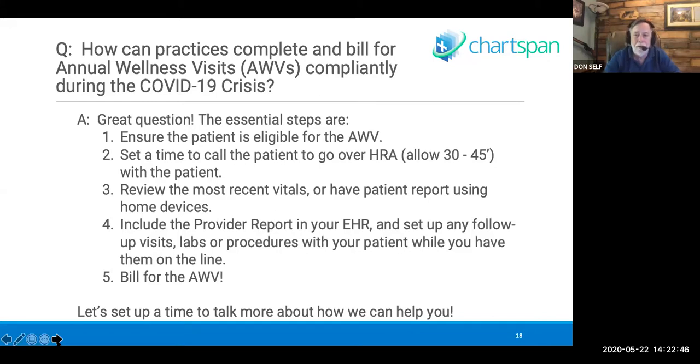And you may be asking, but what if I do it via telephone only? Doesn't 95 say interactive audio video? And yes, it does, but CMS has said they still want you to use a 95. And remember, CMS's rules and AMA CPT rules are sometimes different. So since CMS is the one paying for it, we have to follow their rules. He who has the gold makes the rules.